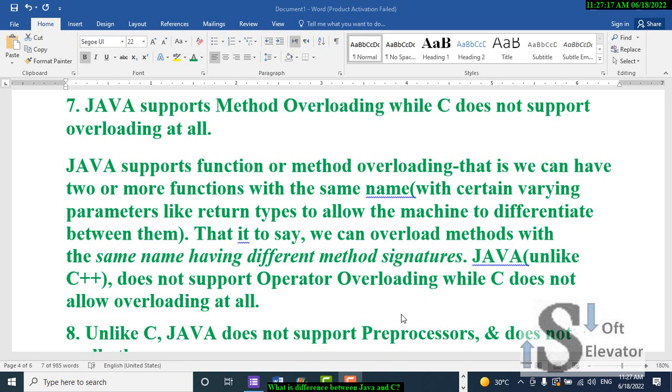That is to say, we can overload methods with the same name having different method signatures. Java, unlike C++, does not support operator overloading, while C does not allow overloading at all.